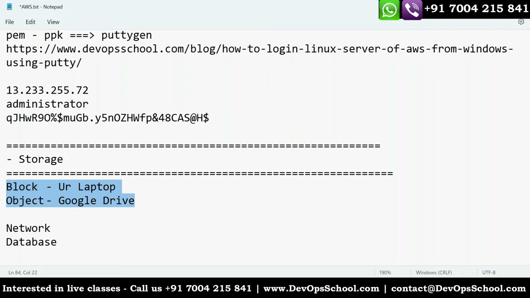So for Google Drive, the object storage, if you want to store a file and access it, you need an HTTP web browser. For block storage, you don't need that; it is required to be added at the instance level. I'm telling you at a high level, not getting into the nitty-gritty of what block storage is and how it works. That's out of this topic. Object storage, a Git repo is also object storage, by the way.